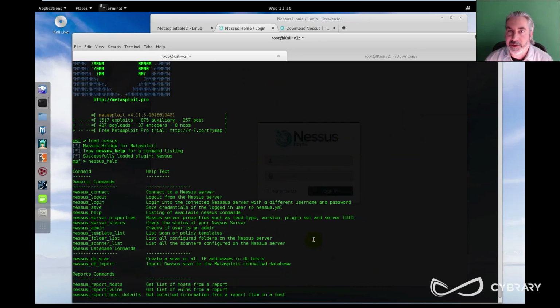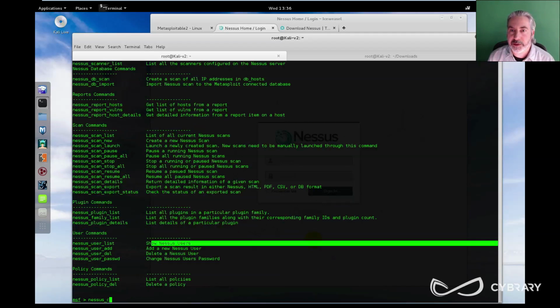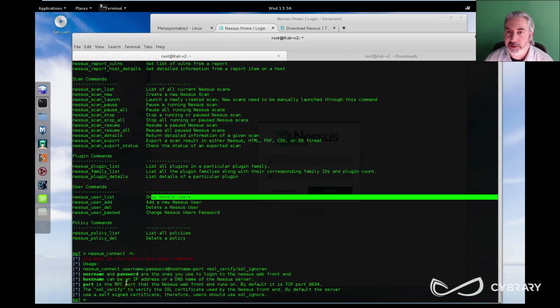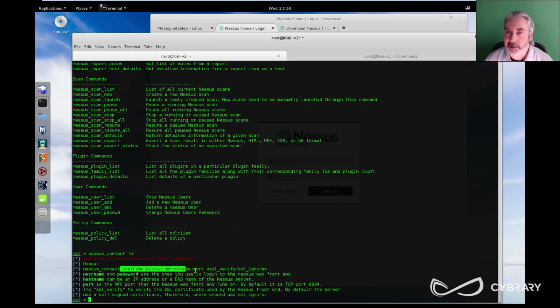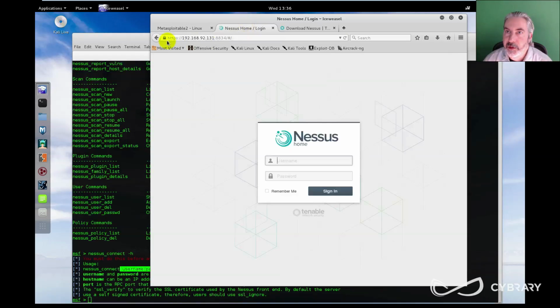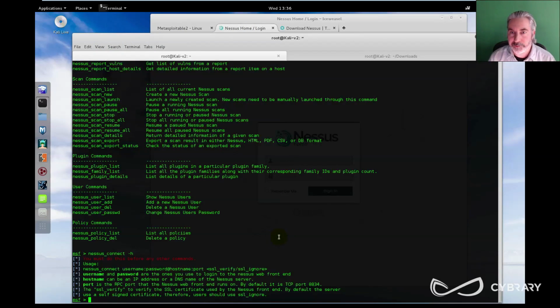All right, so let's see if we can get the connection to work. nessus_connect -H. So it's saying I have to use username:password@hostname:port, and then I either specify ssl verify or ssl ignore. You'll notice that we are connecting with SSL, so I'm going to try the SSL option first.